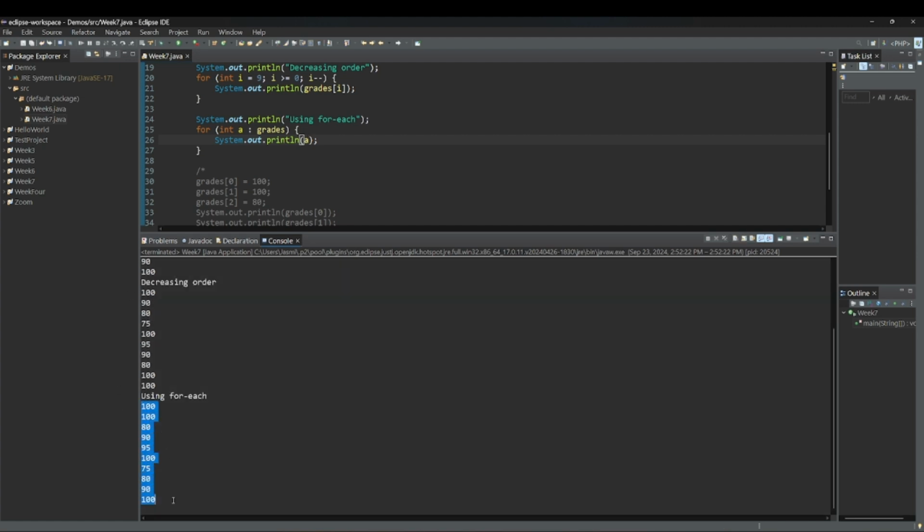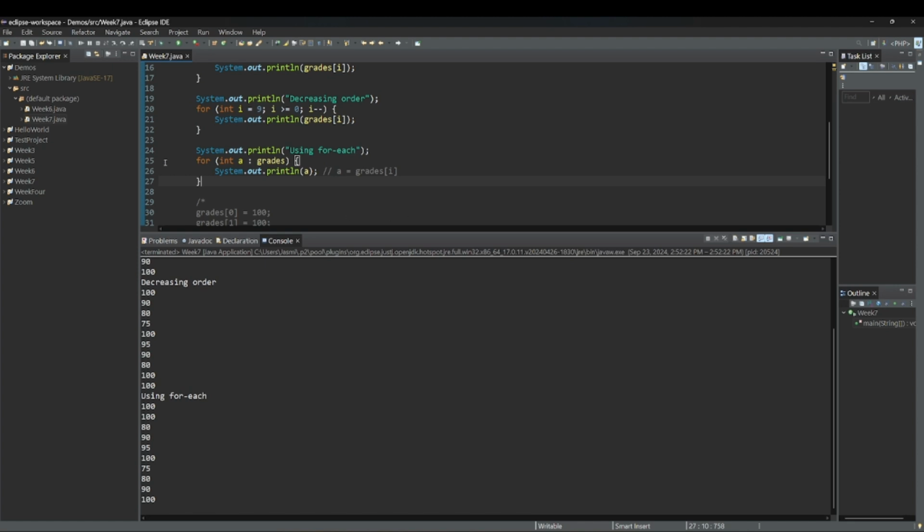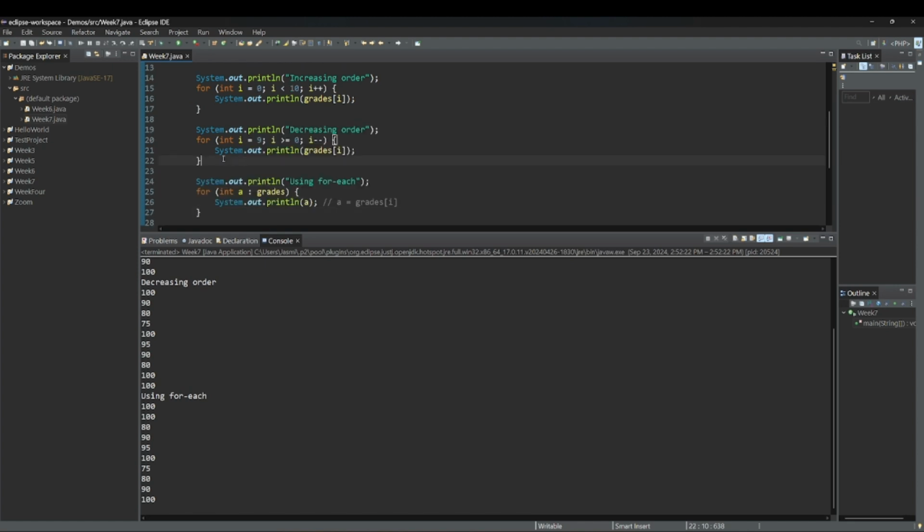So it'll just go through every single existing element and then stop in increasing order. So a is the equivalent to grades at what i would be. So that is a different way in which you could do it. But again, if you want to do it backwards, you have to use some kind of for loop with the set initialization, updating, and such.